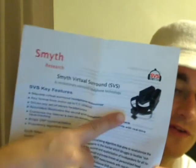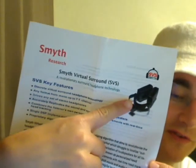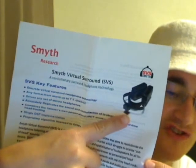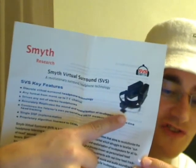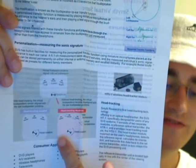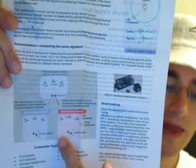And here's the headphones — an example of a pair of headphones. These are the kind of headphones he actually likes. And it's got a head tracking module. So what this head tracking module does is as you move around, the sound will move with your head, so it will be as if the speakers are staying in one place. So for example, I've got a virtual speaker here — I move my head and it seems as if the sound is coming from the same place.